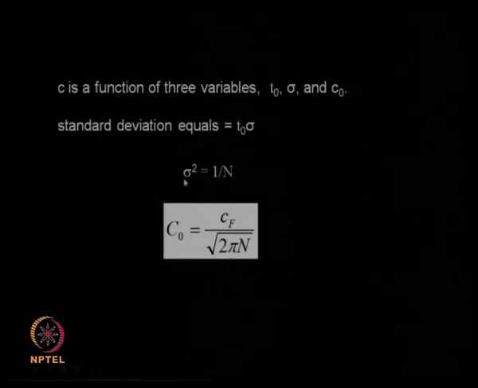So if I know the standard deviation, I can calculate the number of theoretical stages of a column. So what do I do? I inject a sample and I see the T naught, the time at which the elution is maximum, then I get the standard deviation of the Gaussian curve. Then from this equation I can calculate sigma, and then from this equation I can calculate n, that is the number of theoretical stages or number of theoretical plates of the column. So it tells you how efficient the column is going to be.